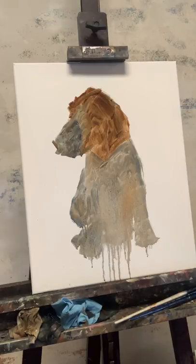This doesn't really matter. I don't know if we're going to keep the background, there's this kind of floral background. I don't know if we're going to keep that, but if we are, we could still change this later. I just need to use my paper towel a lot. But what I'm going to do is a lot of heavier contrast on the background. So here I still have a ton of mineral spirits, okay? The only thing is that I have even more paint. So I do have a lot of oil, but I have a lot of color too. I have a lot of mineral spirits.